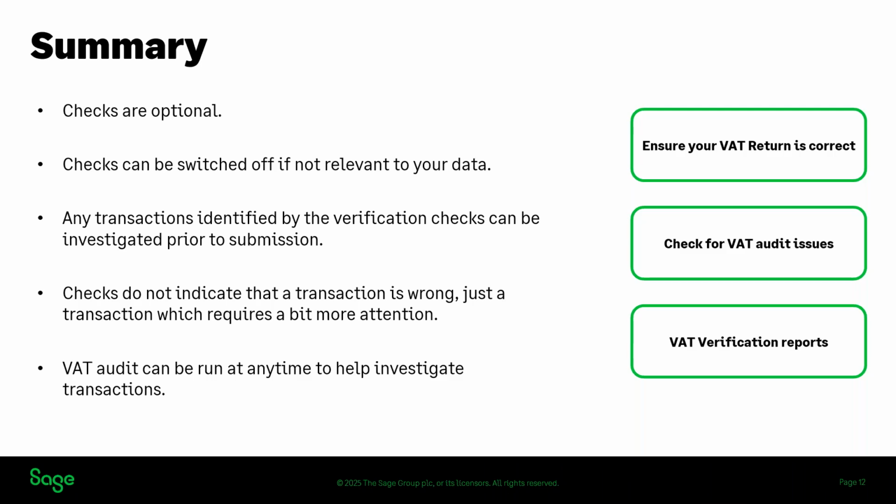Okay, so to summarize the session, these checks are optional. Checks can be switched off if not relevant to your data. So as Liz was asking those questions regarding using invoices or importing the sales as journals, you could then turn off those checks, whether looking at the sales and purchase ledgers as well. So you could turn those off if it's not relevant to you.